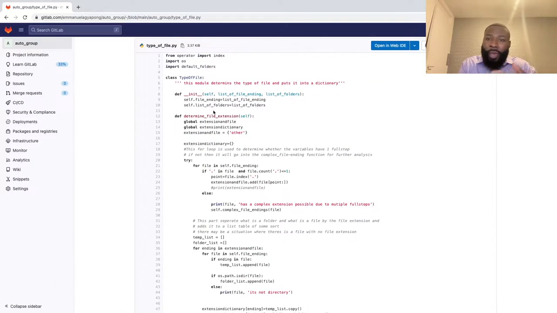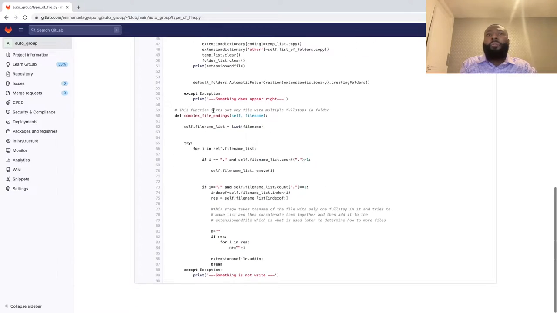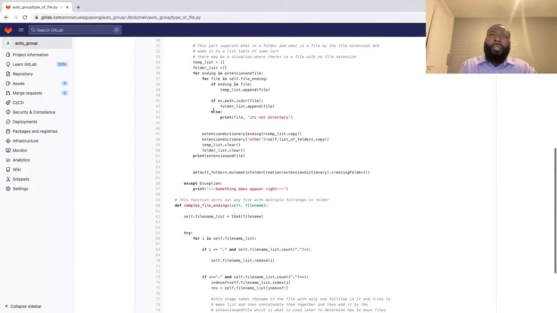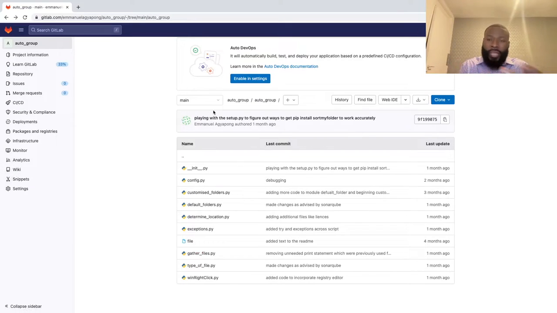There will be a moment where I will actually do a literal dive into the code I wrote. Actually do a code with me, so that you can properly understand my thought process as to how I came up with these codes, essentially. So you can understand the problems I went through and how I overcame those. But essentially, it uses a lot of dictionaries to sort the files in place.